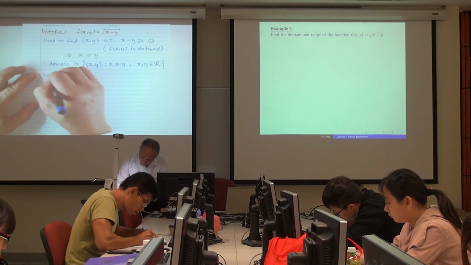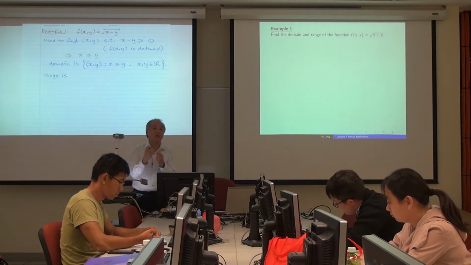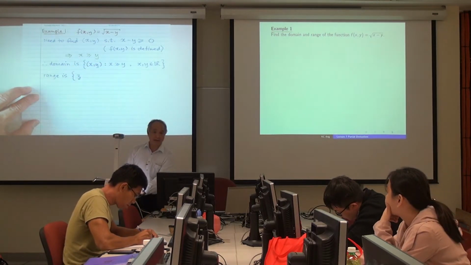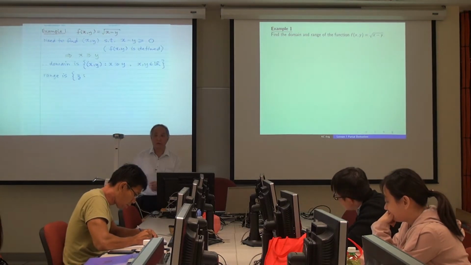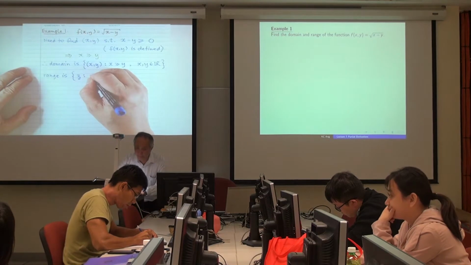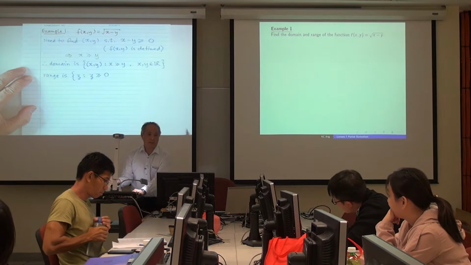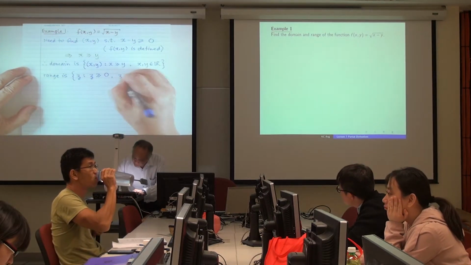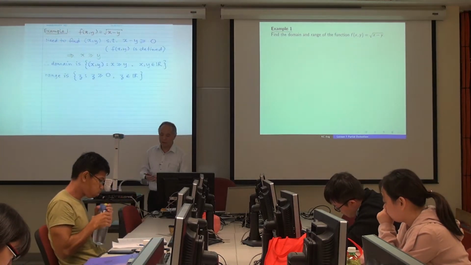What do you think? The range will be a value, it wouldn't be an ordered pair, it would be just a number. The range will be the set of all the values z such that z is bigger than or equal to 0. Yes, all the non-negative values, because it's under the square root. So the range is the non-negative real numbers.